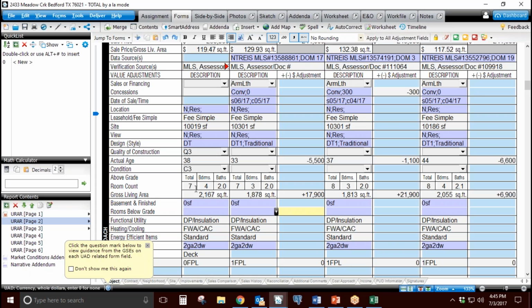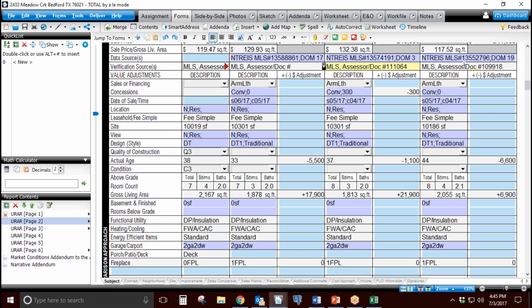As stated earlier, if you don't know the room count, GLA or whatnot, don't fret. You can leave it empty, and we'll try to pull it from public records. If we can't, then you can enter it yourself. Doc number depends on whether we can pull it. You'll see we got these two here. If doc number doesn't populate, you don't by any means have to use it. You could put whatever you want there. That's an example of what goes there.